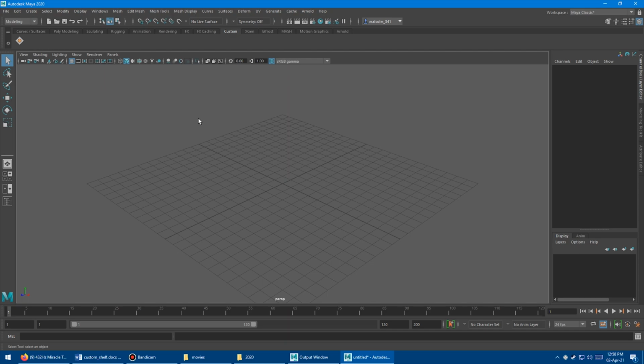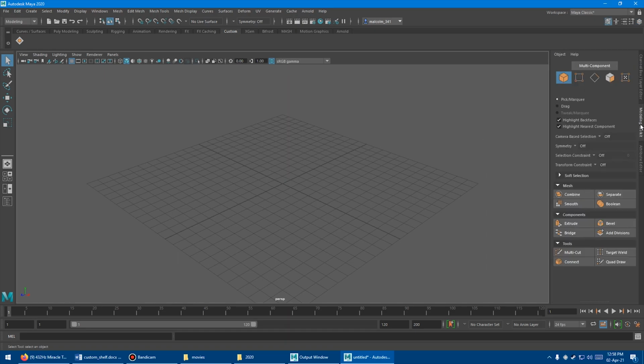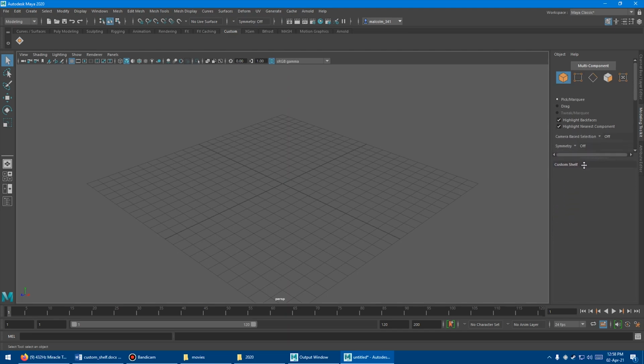Now, along with that, it actually has another hidden shelf in Maya as part of the MTK or Modeling Toolkit custom shelf. And to get to that, it's really easy. You just come over here and click on the Modeling Toolkit tab, and you'll see this thing come up here. And if you look down here, you'll see all these little dots. If I hover over it, my icon will change to this up and down arrow. If you click and hold and drag that up, it will actually reveal the MTK custom shelf.